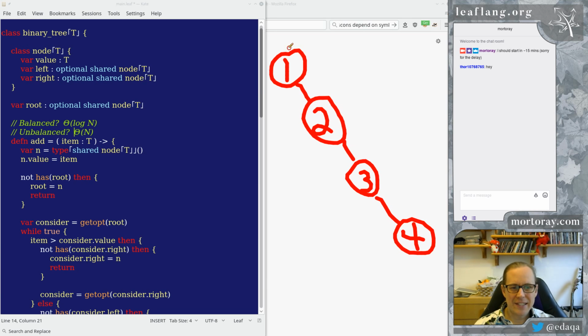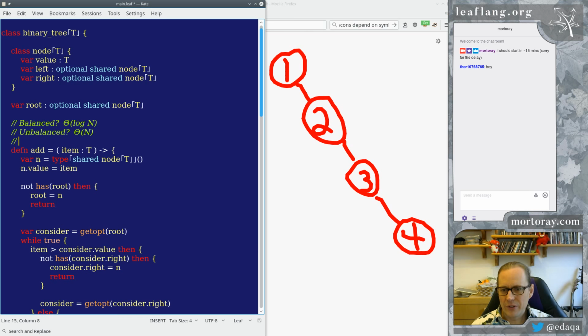And it takes n steps to figure out where it is. It goes 1, 2, 3, 4. And this keeps happening. When you add numbers in order, it keeps taking the longest possible path. And this is why my unbalanced tree is actually theta of n, because it actually takes n steps each time. Now, if you added another value, if you added 0, it would only take 1 step. But without the balancing, it's theta of n.